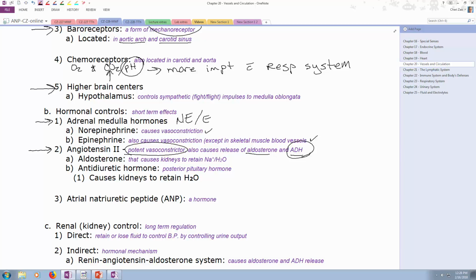So angiotensin II is a vasoconstrictor. It will cause fluid retention by causing the release of these two other hormones, aldosterone and antidiuretic hormone. So it's got a two-prong approach, doesn't it? It itself is a vasoconstrictor, and it will cause the release of other chemicals which will increase blood pressure by increasing fluid or intravascular volume. So this is going to have a direct effect on our kidneys to cause them to actually retain water. All of these volume increases also help to increase blood pressure.